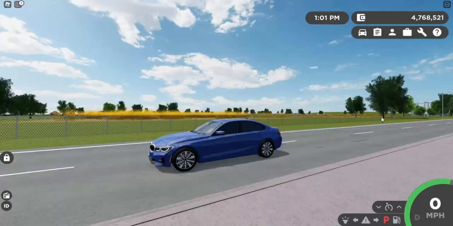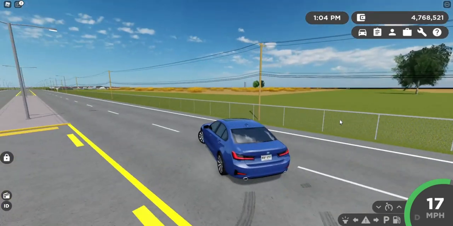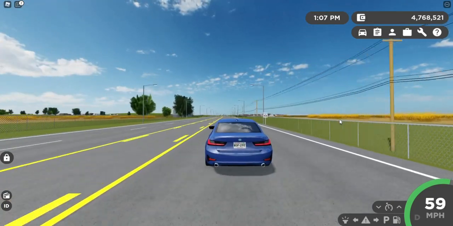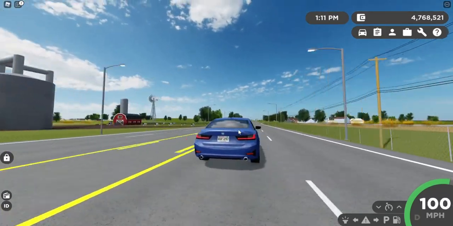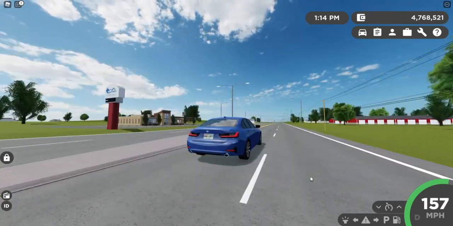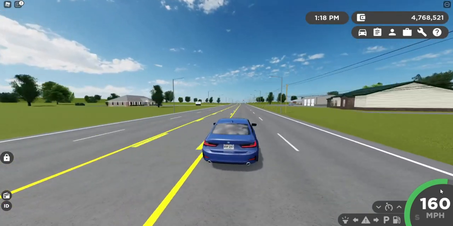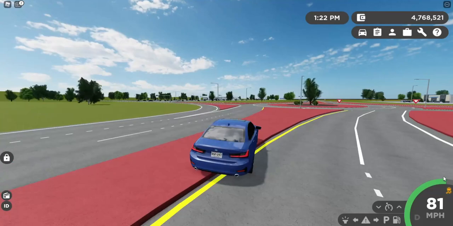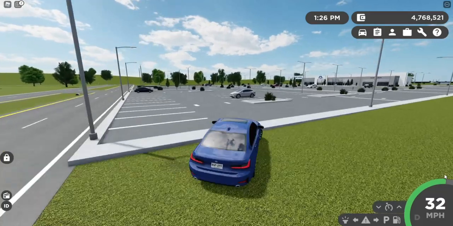Anyways, honestly, the BMW really is a great vehicle. It also handles correctly as it's supposed to, but yeah. As you guys do see, it goes up to 160. Honestly, really good. Well, let's head over to the dealership to see its specs and things like that. Because there is multiple trims for the vehicle, but actually, there's only one trim for the vehicle, but we can go ahead and check it out.